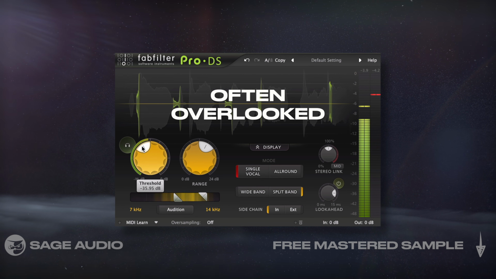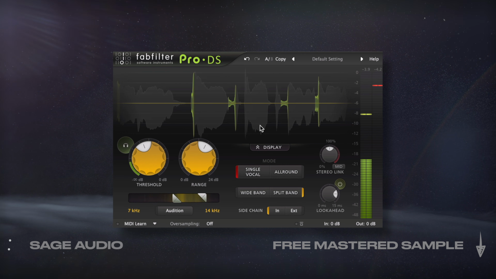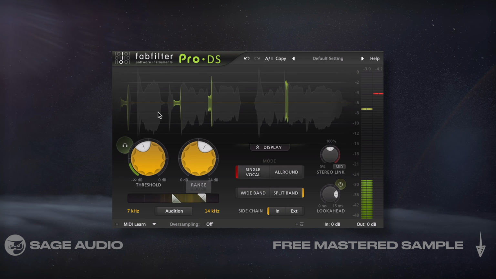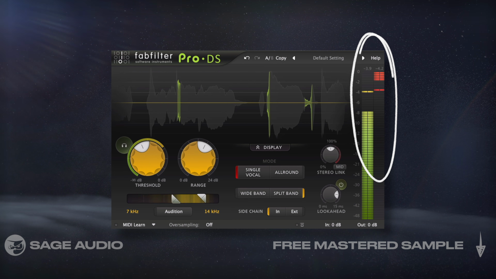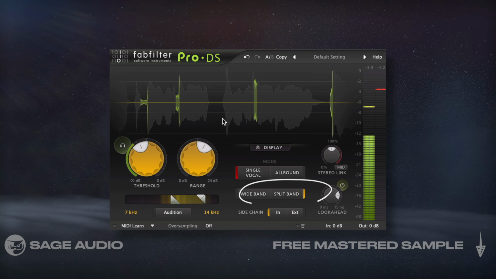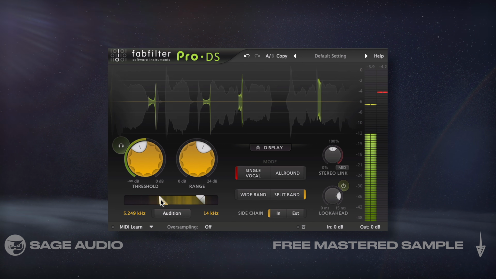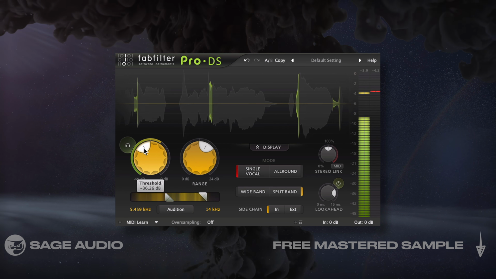Vocal de-essing is often overlooked, but it's incredibly important. Too much sibilance in your track is going to be hard to listen to or enjoy. Now, de-essers are simple. Just try to achieve about 3 to 5 dB of attenuation, or maybe a little less depending on the vocal. A split band setting typically works better. Let's introduce de-essing and notice how it balances the high frequencies of the vocal.